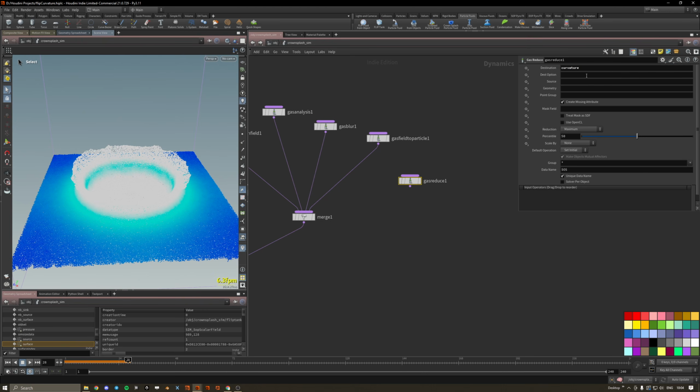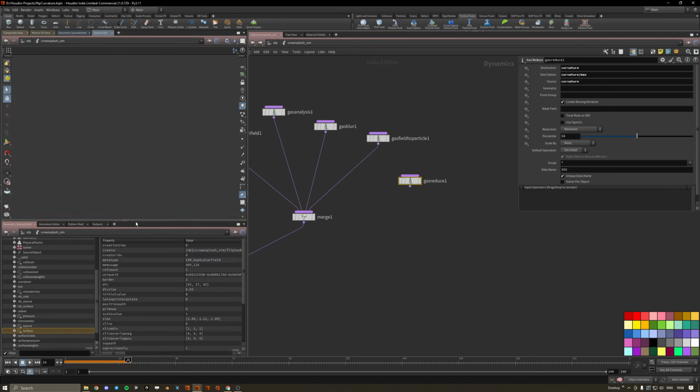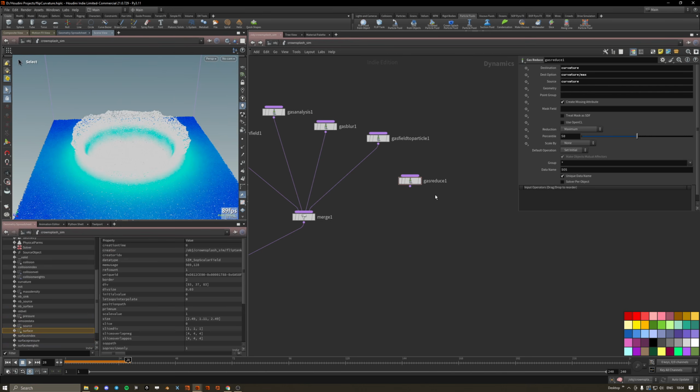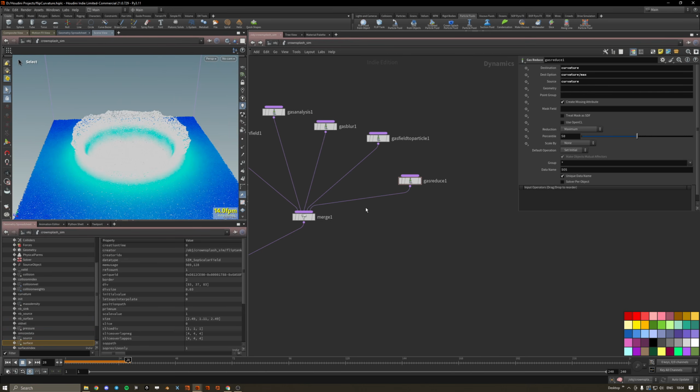So destination is going to be curvature. The source is also going to be the curvature. And then the really useful part here is saying curvature, and then we do a slash, and we can create a destination in the curvature field here for us to see those values.